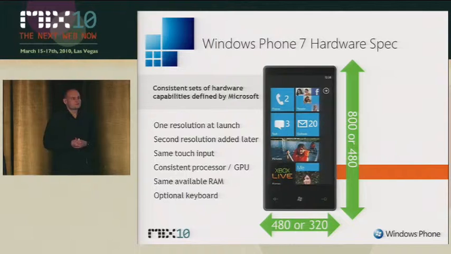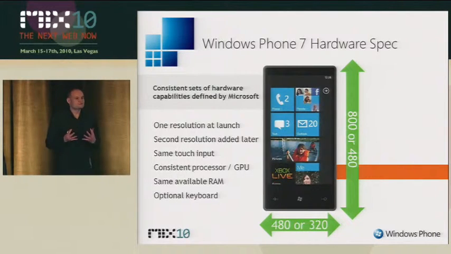One of the things that we constantly heard from developers, and really game developers specifically, is that they wanted a consistent hardware target. That providing different versions of their game for different screen resolutions, different orientations, different input is really difficult and leads them not to be as productive or profitable on the platform.